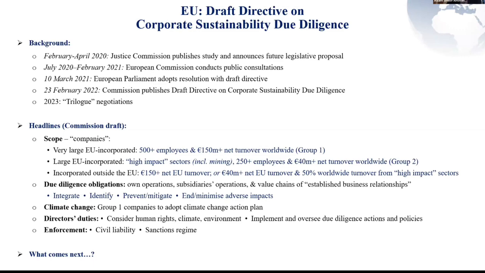So fast forward to the present day, we have got to the point now where the European Commission has formally started the process, which it did back in 2022, by publishing its own draft directive. And now the other organs of the EU, namely the Parliament and the European Council, or the Council of the European Union, which represents the member states, are in intense negotiations around finalizing this text. Those negotiations are happening as we speak, and one of the reasons for the intensity is that the term of the European Parliament ends next June, so they have a clear deadline to hit if they're going to pass this legislation before they all have to be re-elected, or before their summer holidays at least.